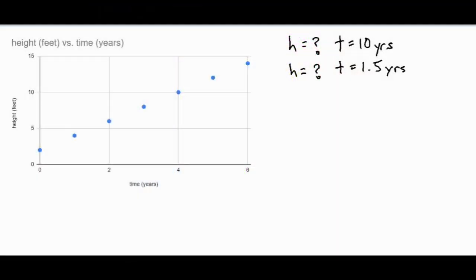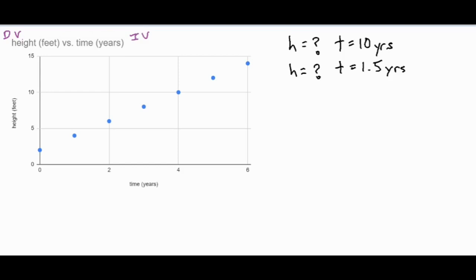In this video, we're going to be analyzing a set of data and a graph in order to make a mathematical model where we can make predictions and solve for specific numerical values. So what I'm looking at is a graph that represents height versus time. The time is the independent variable, and the height is the dependent variable, based on where they're positioned in the title, which means that the time is controlled and increased, and then the height is measured as the time is increasing.